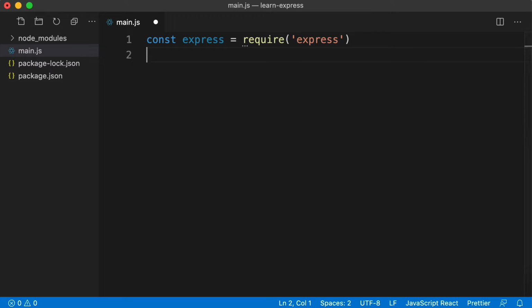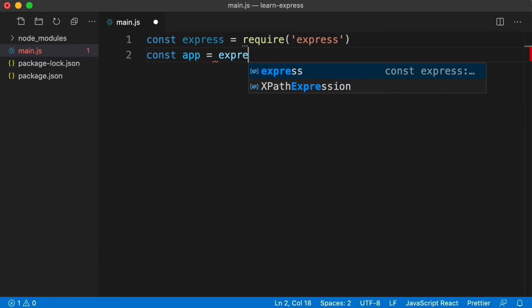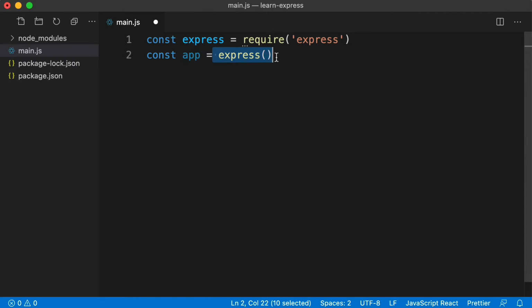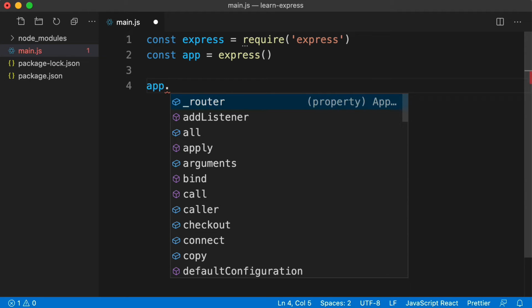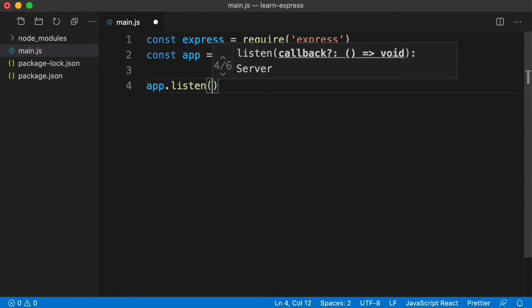Next, let's actually use that. Let's create our own variable. You could name it anything. I'm going to name it app, but there's nothing special about that name. You could call it pizza or anything you like, but let's just set that to equal the Express package. So we're creating a new instance of Express, and now on that variable we can begin to do things. For example, down here we can say app dot and then call a method of listen.